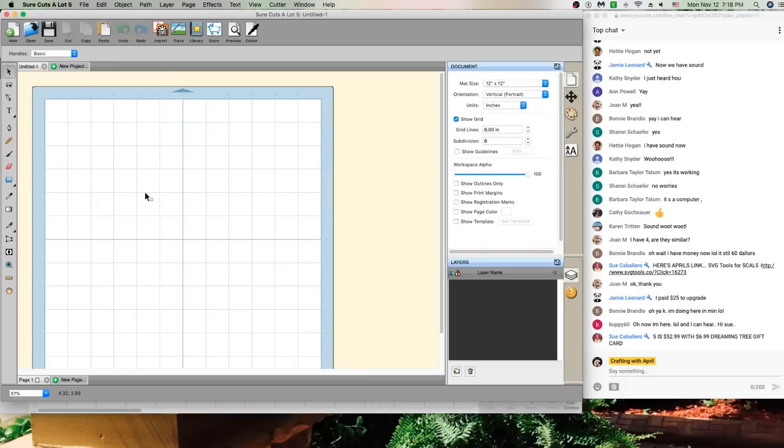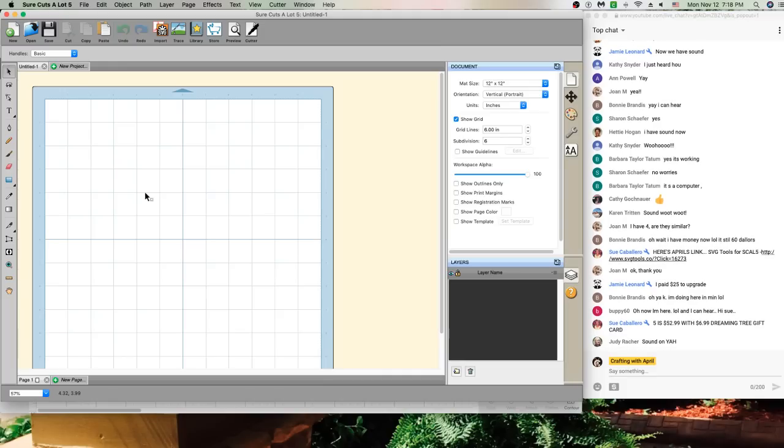It enhances Design Space so much, because a lot of you will go in and say, well, how do I do this and how do I do that? And it's so much easier with Scal to just do it in there and then take it over to Design Space. It's a great enhancement to Design Space. I love Design Space the way it is. It's simple.